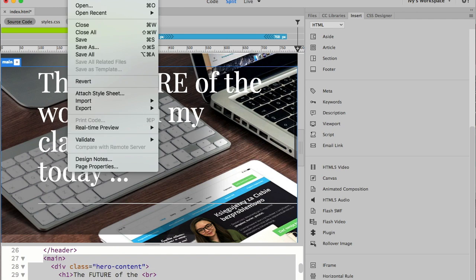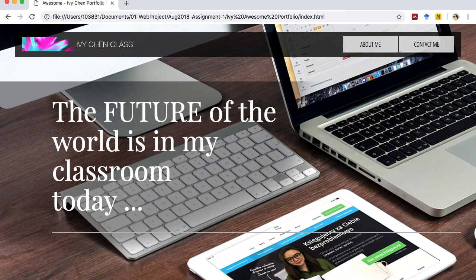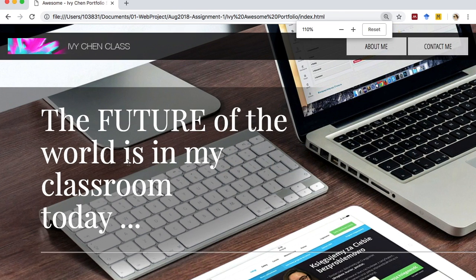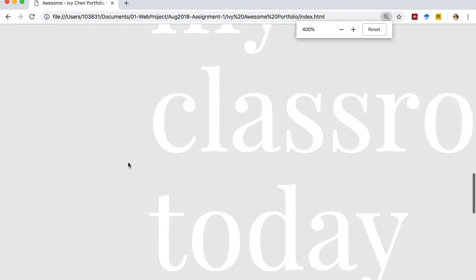So now go and save all, and preview. Now I'm going to preview this in the browser to check out the horizontal rules, because the horizontal rules in Dreamweaver by default come with some ugliness. Let's take a look. Now you can't really see it here, so we need to zoom in and check out the lines here. So you see this little shape here, we call this inset, or we call it bevel in Photoshop. So we don't want this little inset, and therefore we are going to style our HR tag.